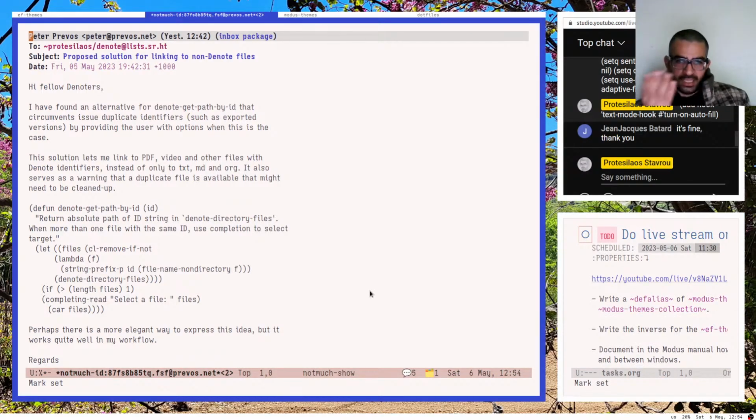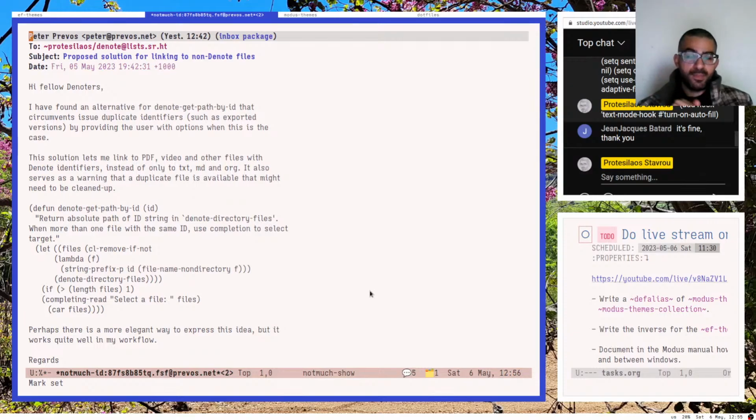So here we are. So this is my email, not much inside of Emacs, and this is about the denote package, one of my packages for Emacs. And here we have Peter writing to the mailing list, and because I am a member of the mailing list, I get to read this as well. So Peter is talking about a technical problem that we have, a technical issue that we have. I don't need to go into the technicalities of it, but the gist of it is that denote is supposed to use unique identities for files that it creates. However, when you have a denote file that is in org mode, and you export it to, for example, PDF, that file will have the same name as the org file, and the only thing that will be different is the extension. So here we have a duplication of the ID.